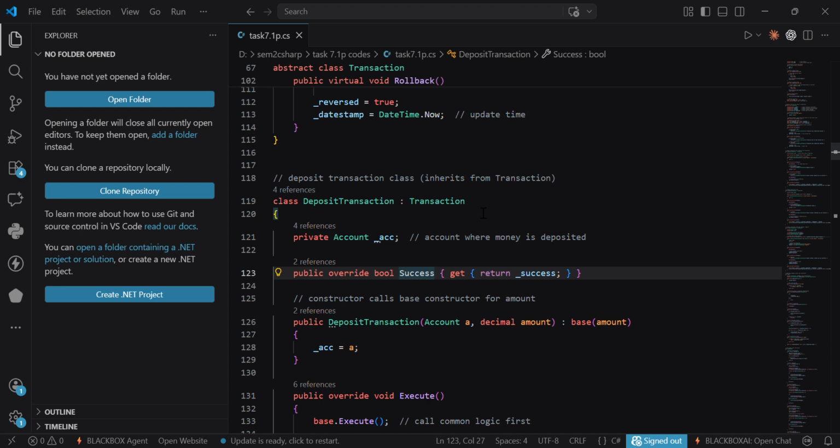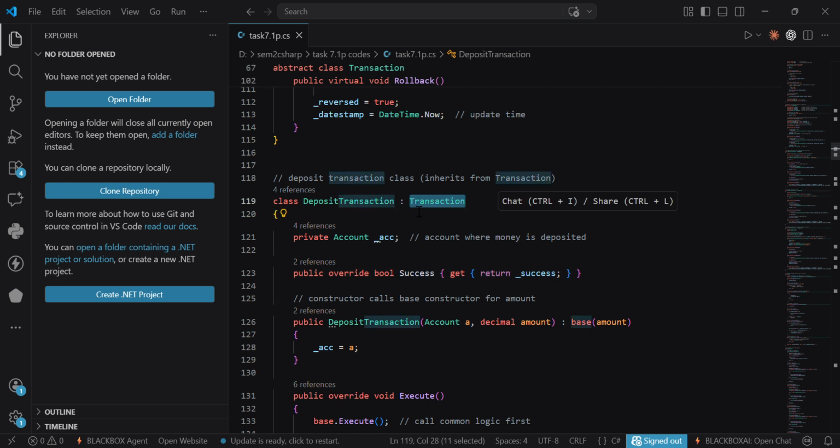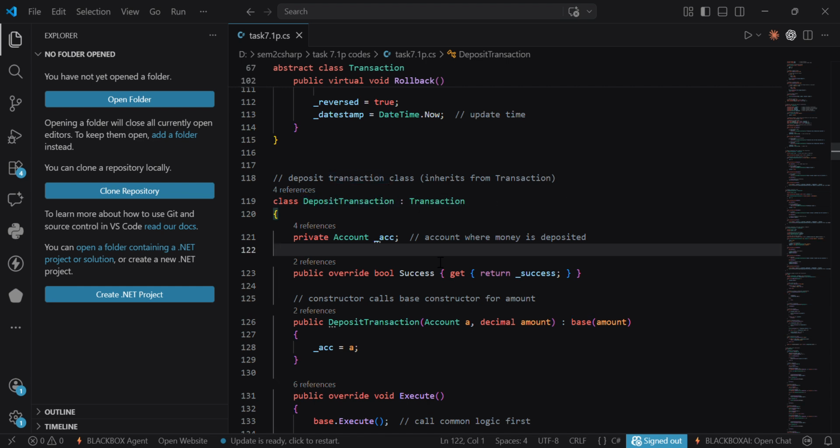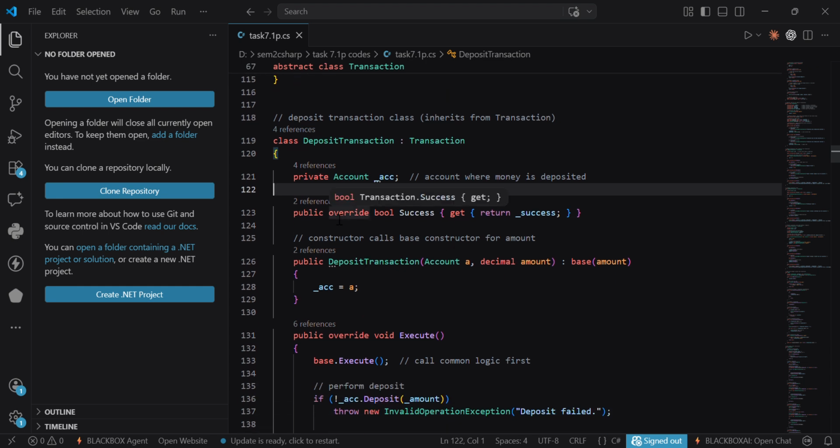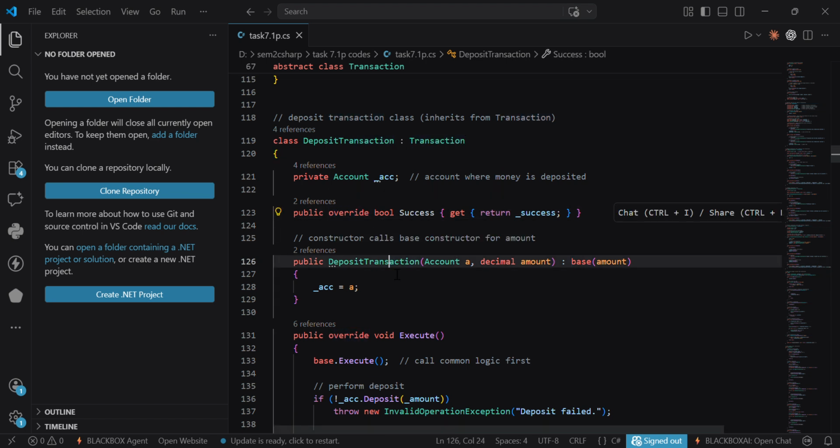We can use the whole method of the transaction class in the child class, which means that we do not have to write code again and again, which makes the code reusable. Then we override the function from the parent class by using the override keyword.